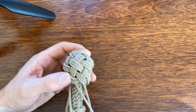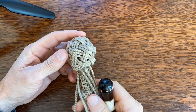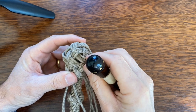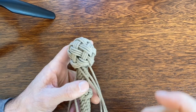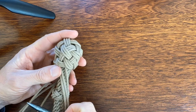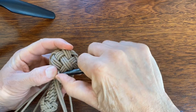Once you've done that once or twice, it should all be nice and compact, and then you can trim it. So I'm going to do that. I won't even speed that up. I'll do that in my own time, and I'll come back for the trimming and just talk you through it. Actually, I'll do a little bit of the tightening up, just in case you haven't looked at one of the others before.